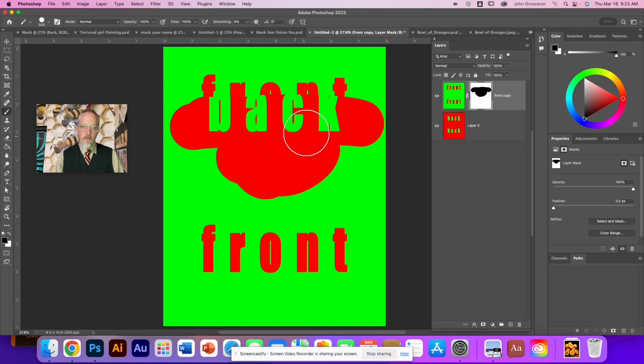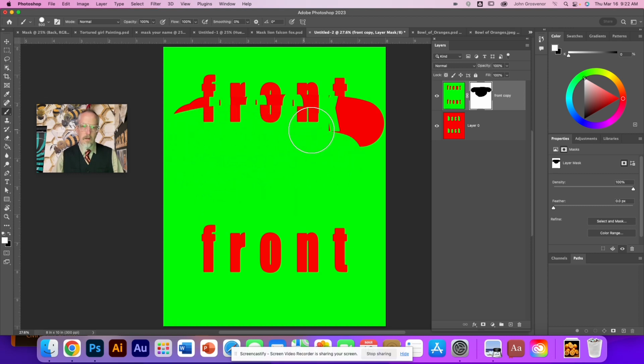The first two things we talked about: one, it's invisible. I don't see the black and white paint. I only see the effect. Two, it only reacts to black and white. So we see what black does. What if we hit our X key to switch our foreground and background colors? I paint with white, and you'll see that it paints that right back. So that's the third point, that it's non-destructive. I haven't actually done anything to my actual layer. I'm only painting on the mask.